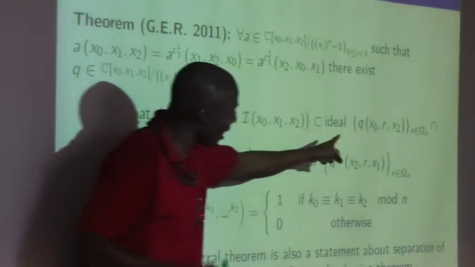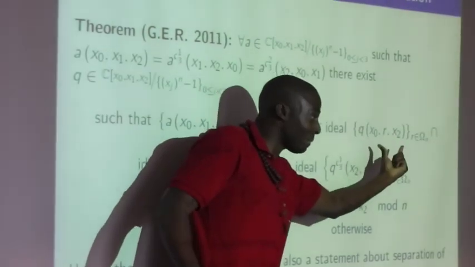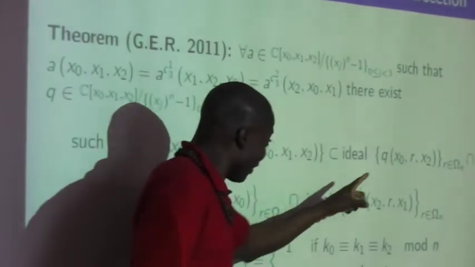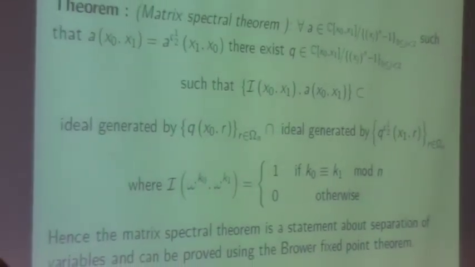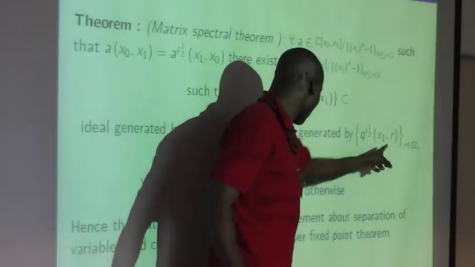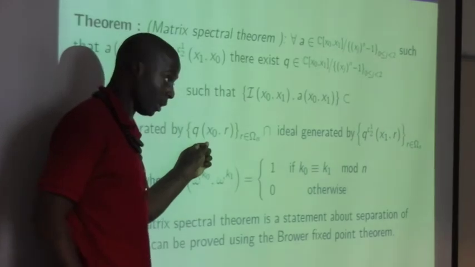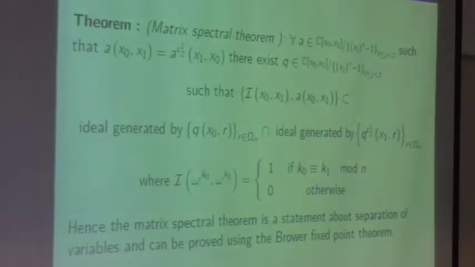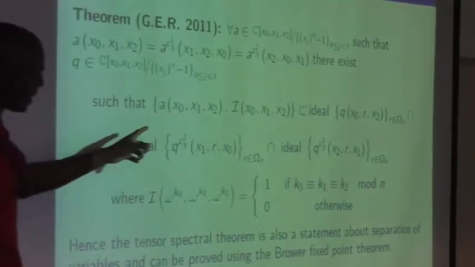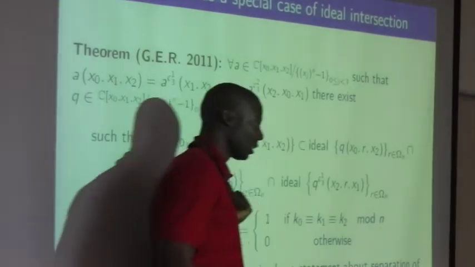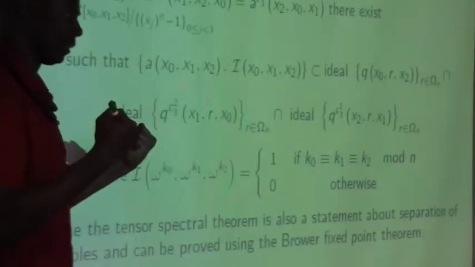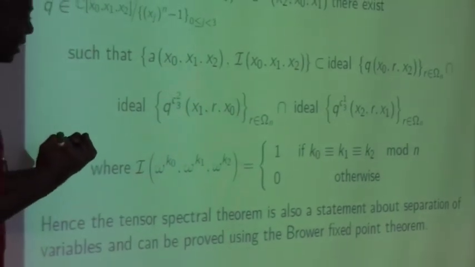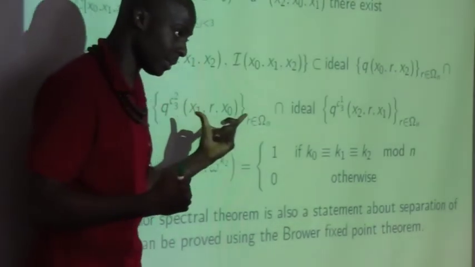But look, we're not separating one by one. We're taking pairs. Right? So in the previous one, there was dependency only on one variable. There's qx1, qx2, and it's the same polynomial. But for tensors, there's a dependency on two variables for each, and it's the same polynomial. So it says you can separate out the variable dependency, but not completely.